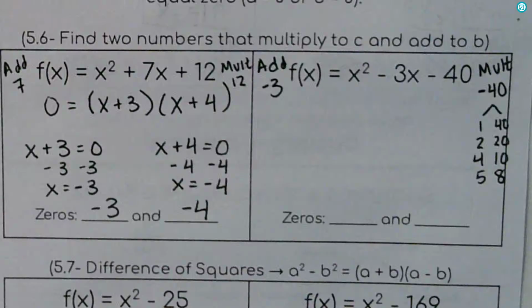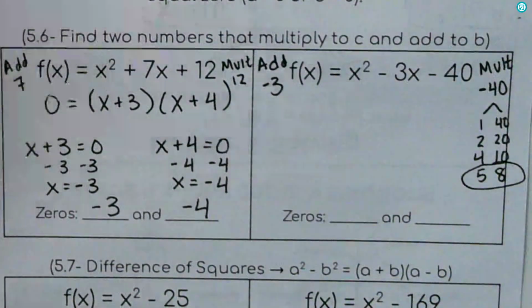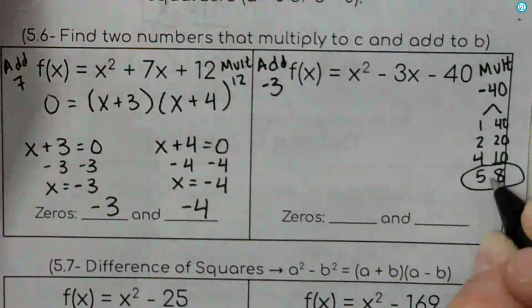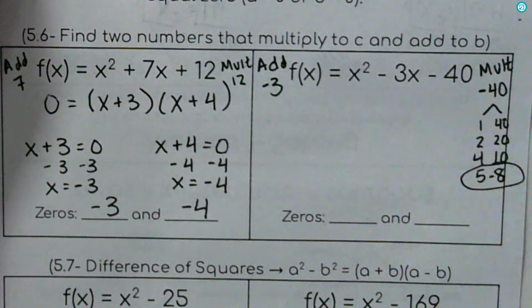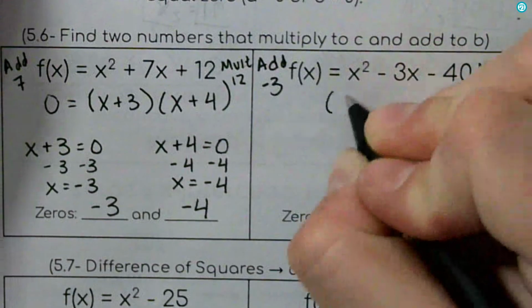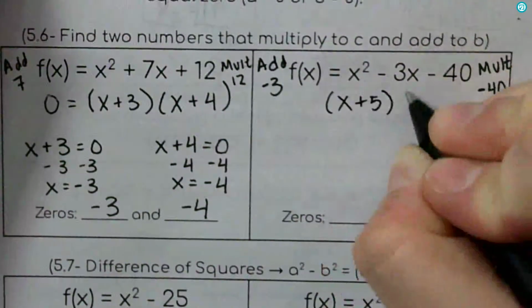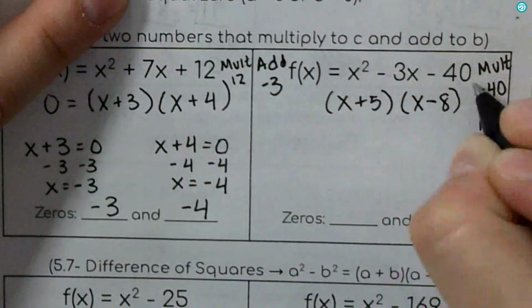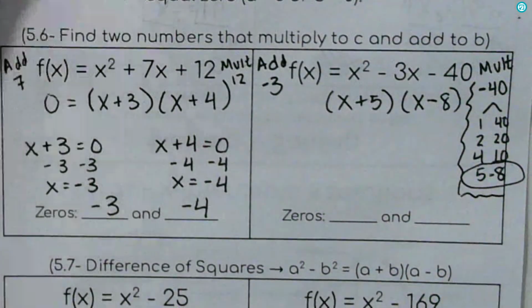Okay, we need to multiply to be a negative. We also want to add to be a negative. So we want 1 to be negative, and we want our bigger ones to be negative. Which ones of these are 3 apart? Yeah. So when I know 1 needs to be negative, instead of thinking which ones add together, I say which ones are that many apart. So if we do 5 and 8, and we leave the 5 positive and make the 8 negative, then that works out. So we've got x plus 5 and x minus 8. Draw a line here to separate that. So that is my factored form.